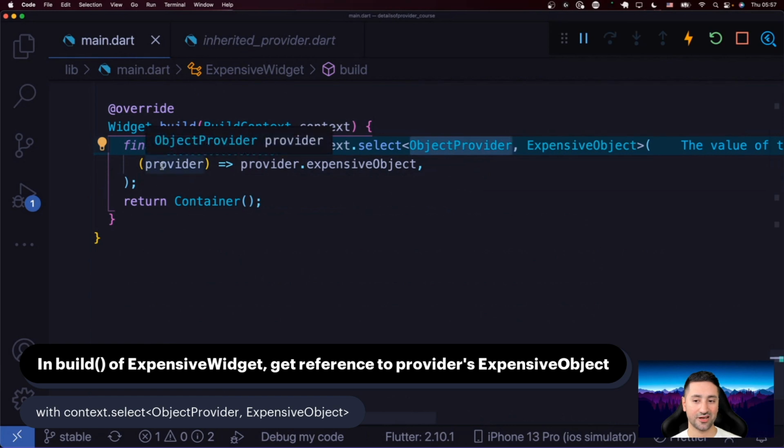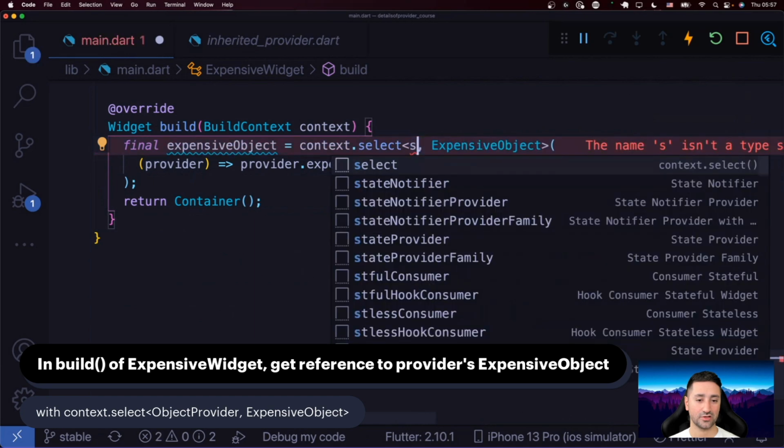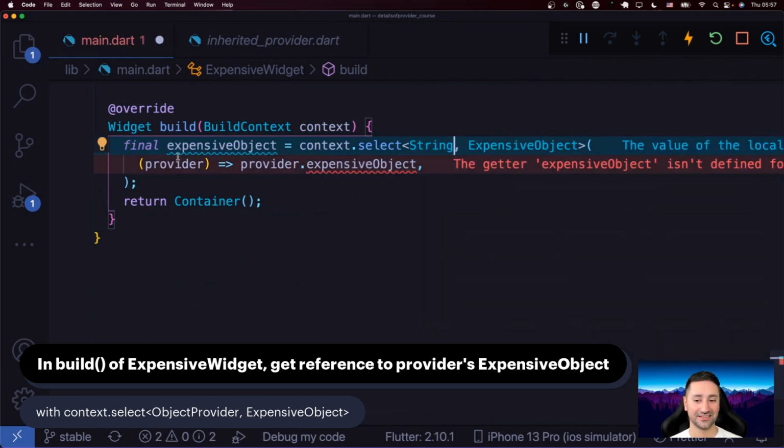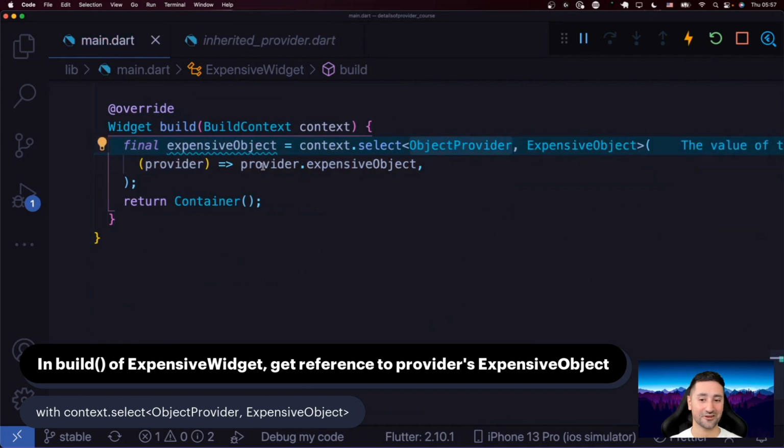So this provider is object provider. If you change this to something else, say a string, then it thinks this provider is a string. But it's not a string in our case, of course. So now that we have that, we're selecting our expensive object, and only if it changes, we're going to get notified about that.